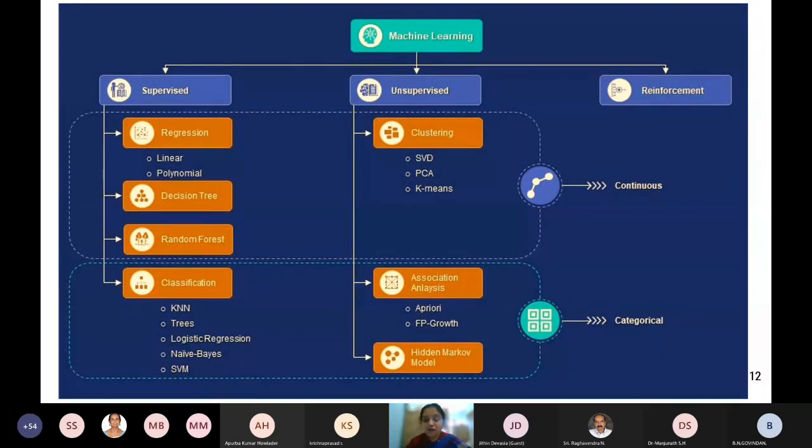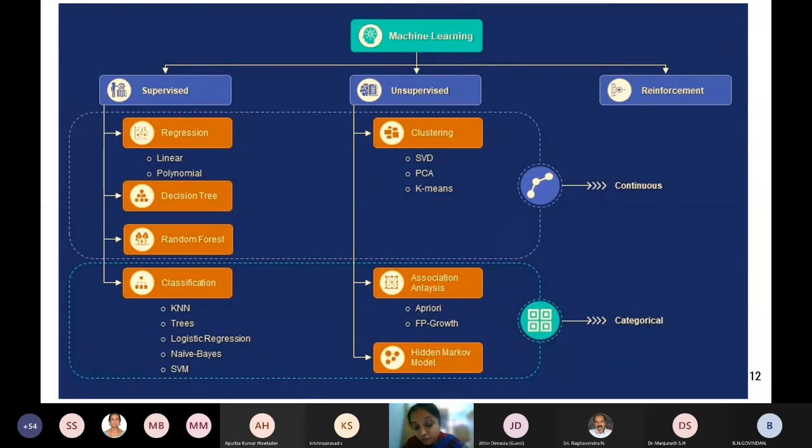So that is where you have this SVD, PCA, and k-means. The next thing would be your association analysis. We try to analyze the association. There are two techniques, Apriori and FP growth. FP is like frequent pattern generation. So this is basically to come up with a relationship between the data. Apriori does work, but FP has much more advantages. It was considered to be much better.